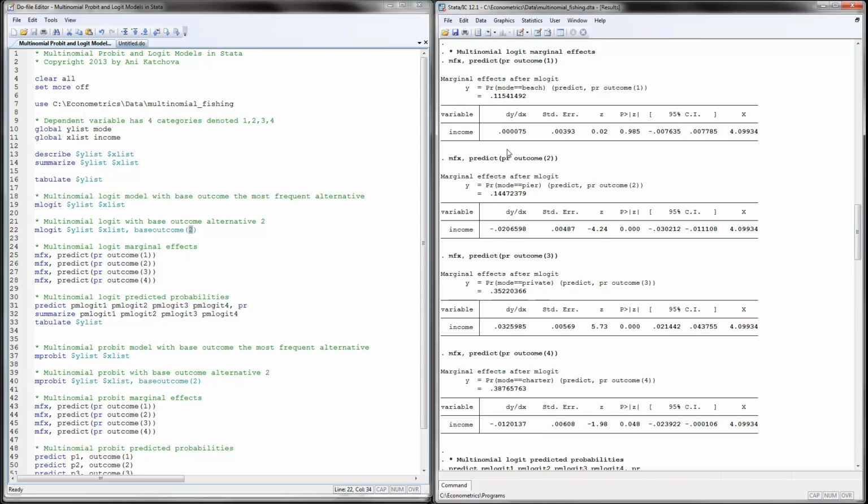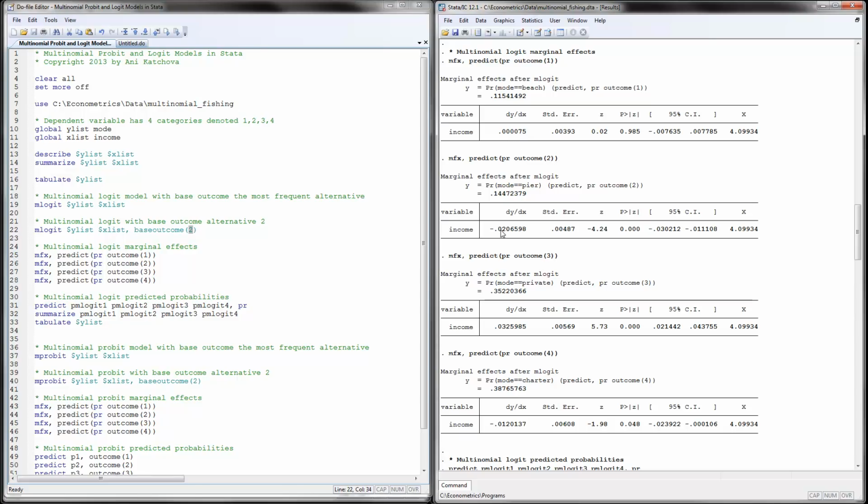And we have, if income increases by 1 unit, then the likelihood of the beach option being selected right here would be, let's see what percent is that, a very small percent, 0.0075% higher.